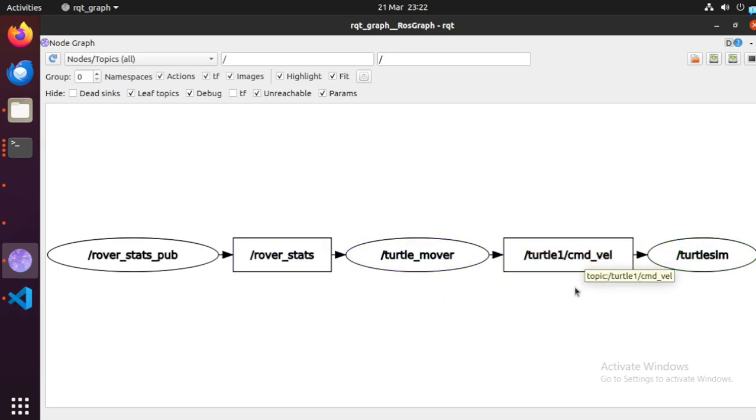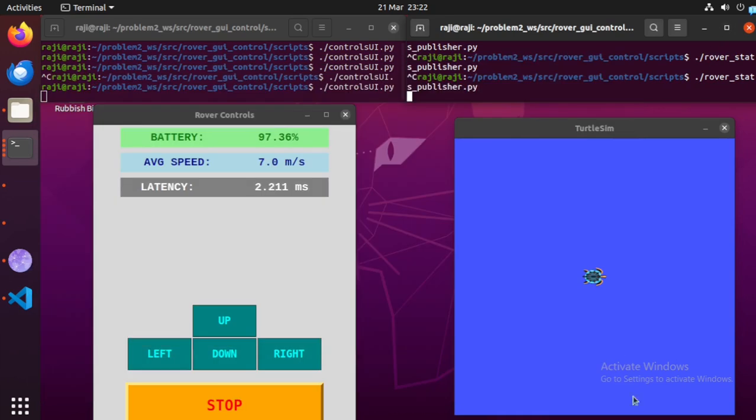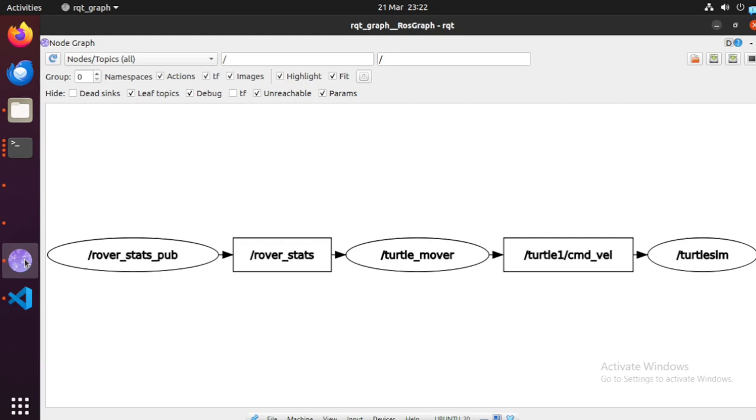Turtle mover is feeding the commands up and down, left and right into the turtle1 command velocity. In here is our rover, i.e. the turtle, and eventually it is getting fed into turtlesim.